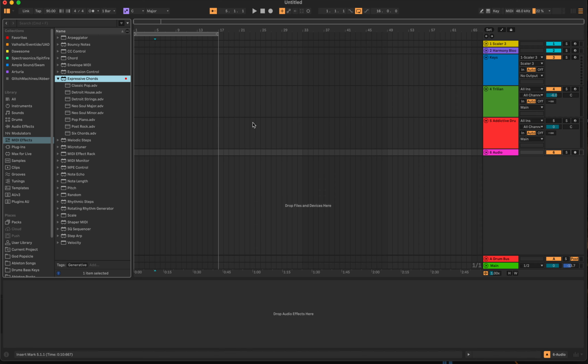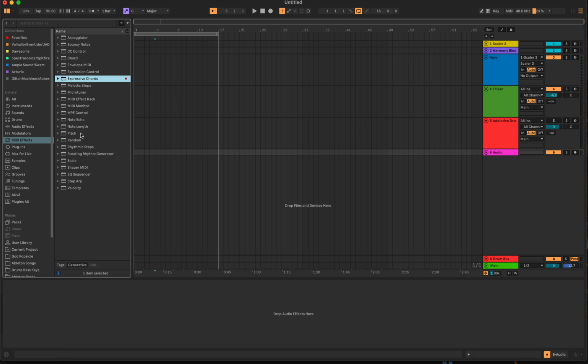Now, would I use this inside the DAW? Maybe not as much because I have Scaler. You still could, though. If you don't have Scaler, don't buy it if you don't want to, because you could utilize these chords. In fact, you can bring chords from other places in and create your own little packs.